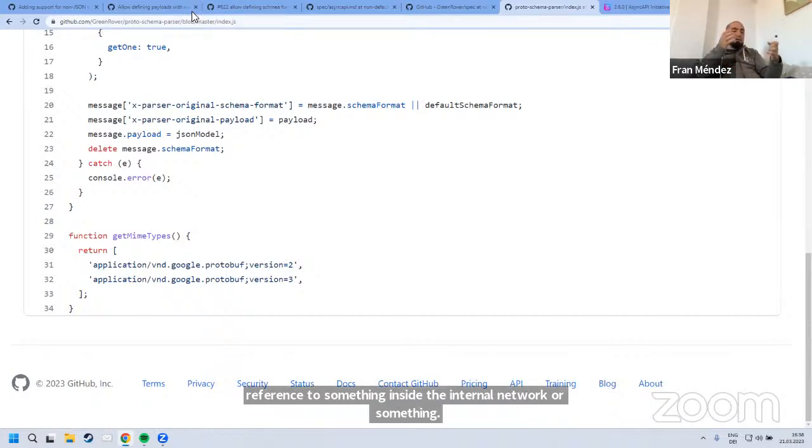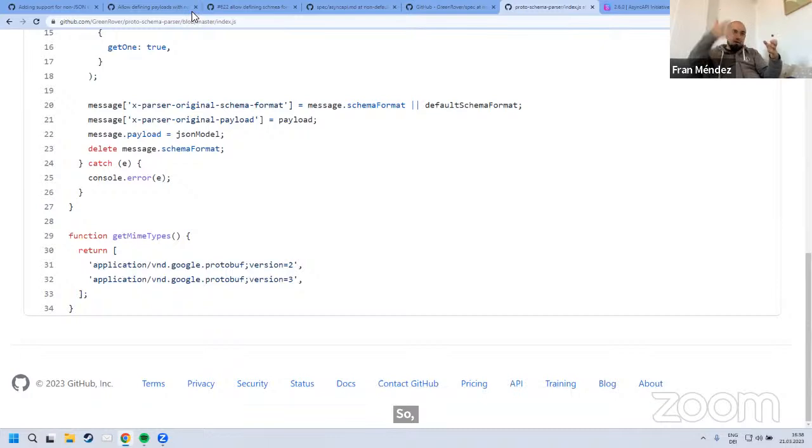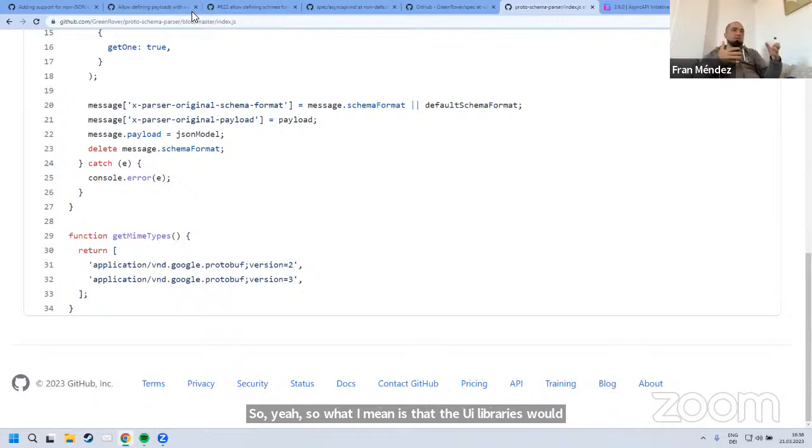So what I mean is that the UI libraries will get everything bundled together, as much as possible. And then when the parser is executing, it will be trying to fetch these references.